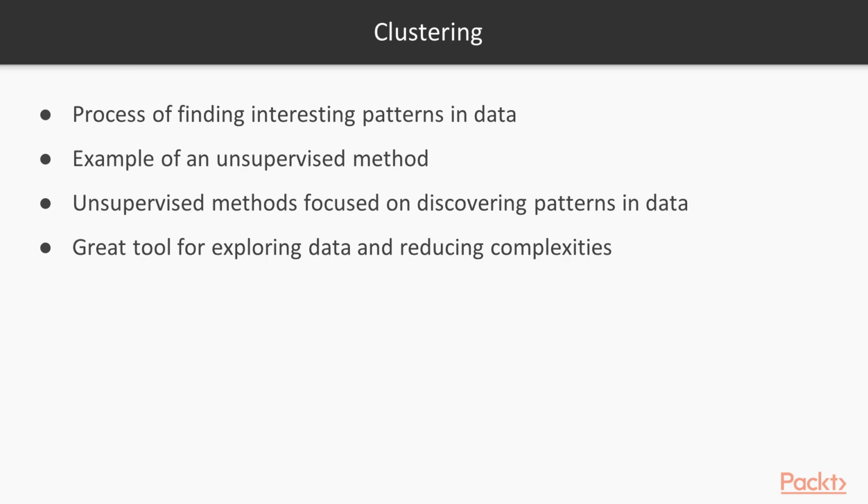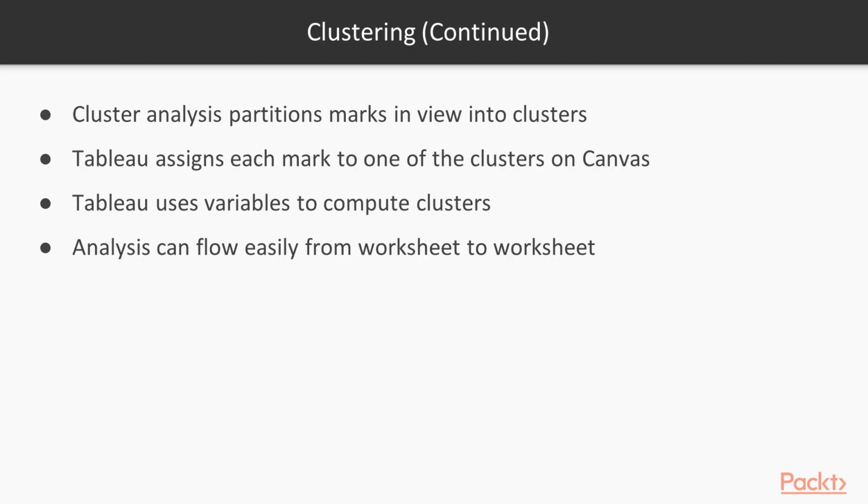Using unsupervised methods means that you can take a fresh look at the data for patterns that you may not have considered previously, such as neural networks or clustering, for example. Clustering is a great tool for exploring data and reducing complexities, so it can help you to analyze data, particularly where there are no obvious distinctions contained in the data. Cluster analysis partitions marks in the view into clusters, where the marks within each cluster are more like one another than they are to marks in other clusters.